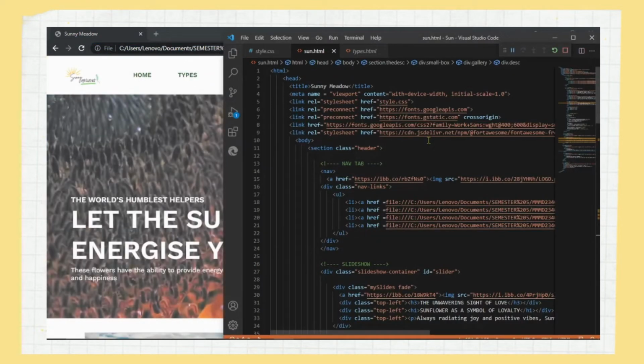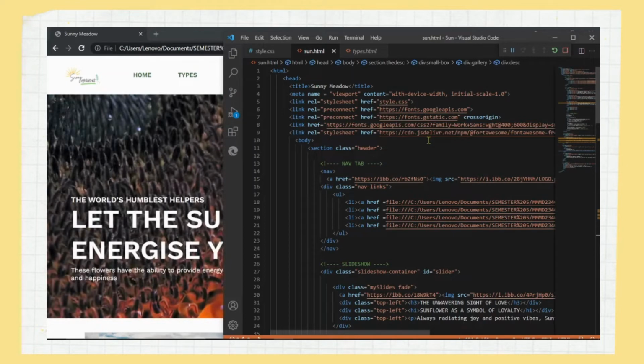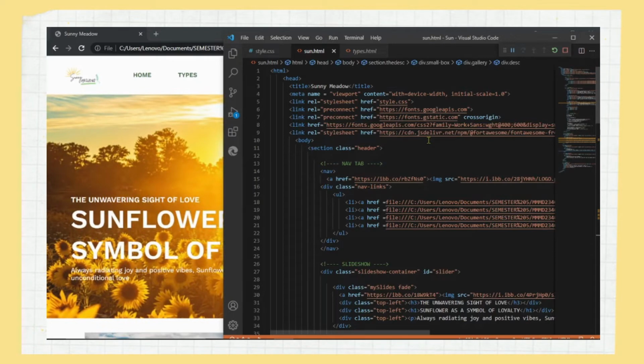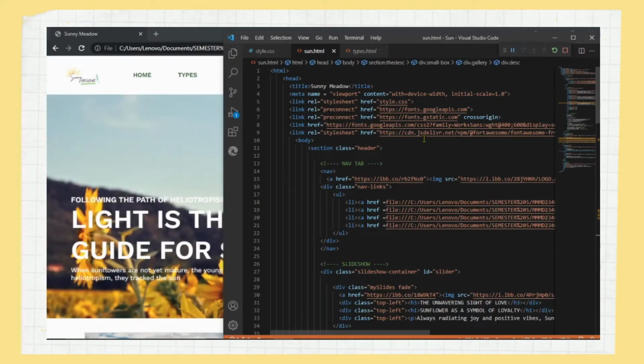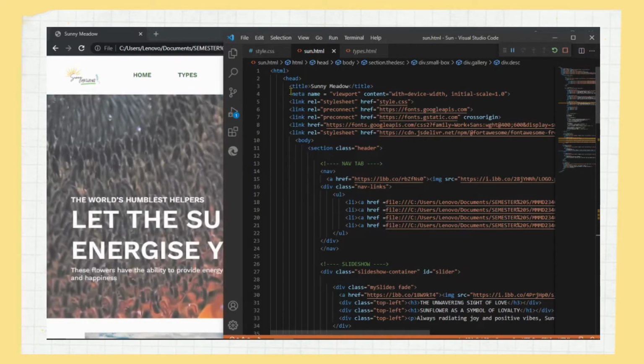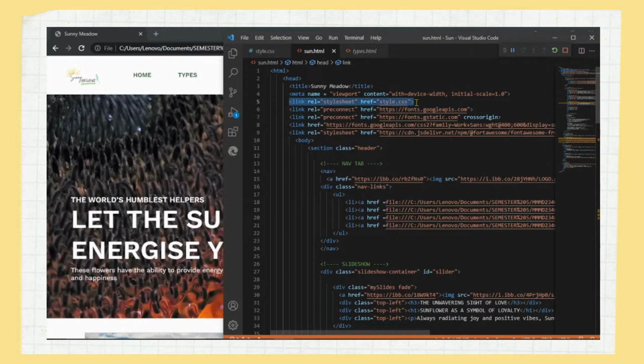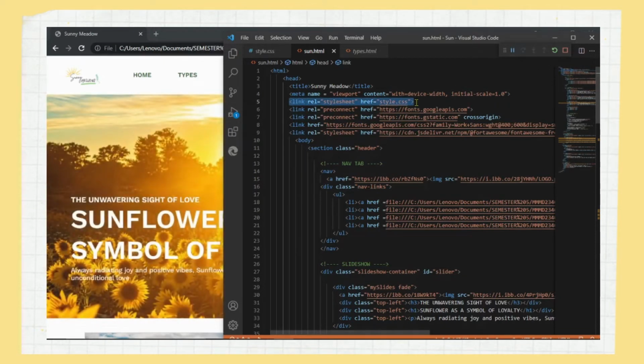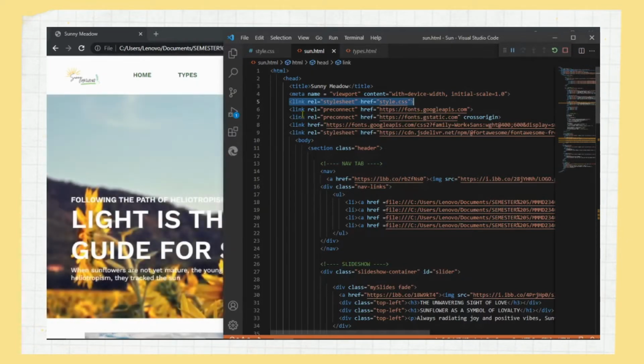For the homepage coding, we use HTML and CSS. Note that we use separate partitions for HTML and CSS. Let's start with HTML. In the header, we put a link for the style sheet, which is here, so that it can link to our CSS codes, and there is also a link referring to the Google Fonts website, which is this link.